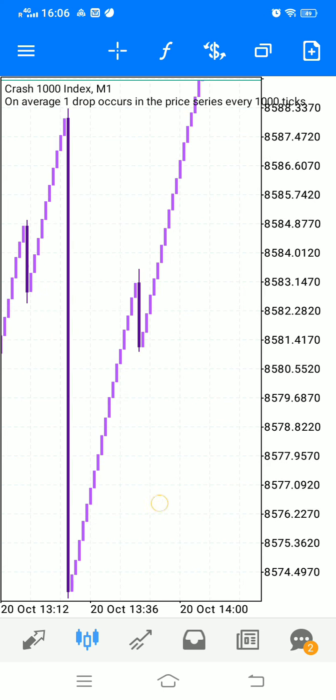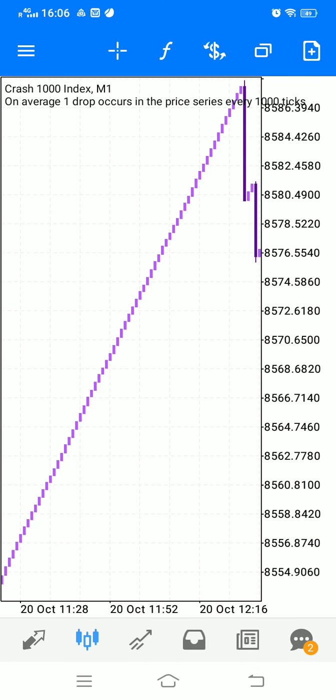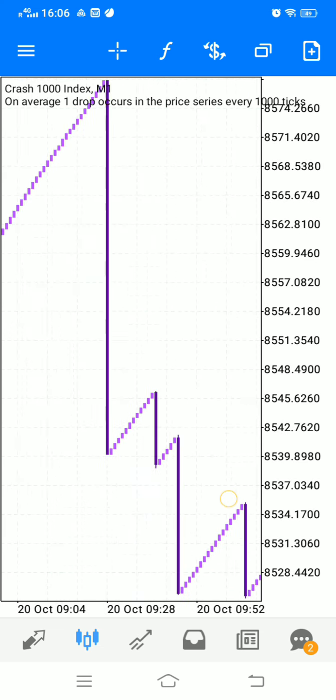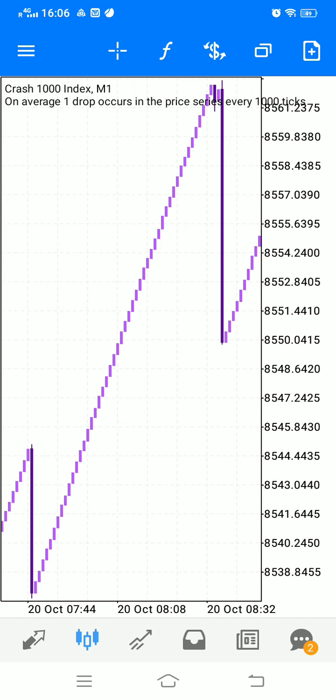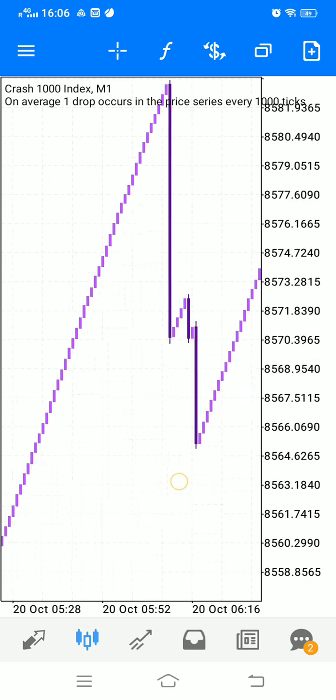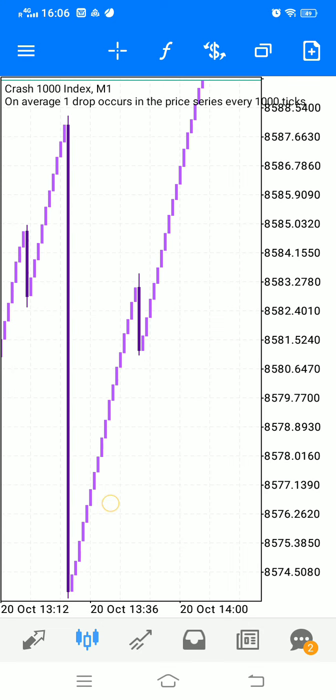So, in today's video, this will be a scalping strategy for small accounts, big accounts, whichever account size you have. You can use this strategy to scalp the market. It's really simple, really easy, but the thing is, you need to follow the rules of the strategy. That's the only thing you need to do in order to make the strategy work for you.